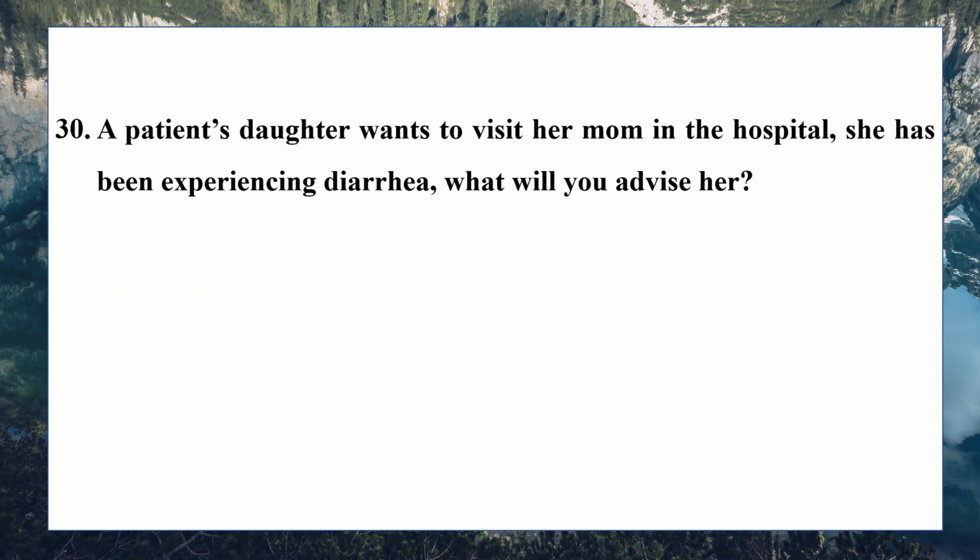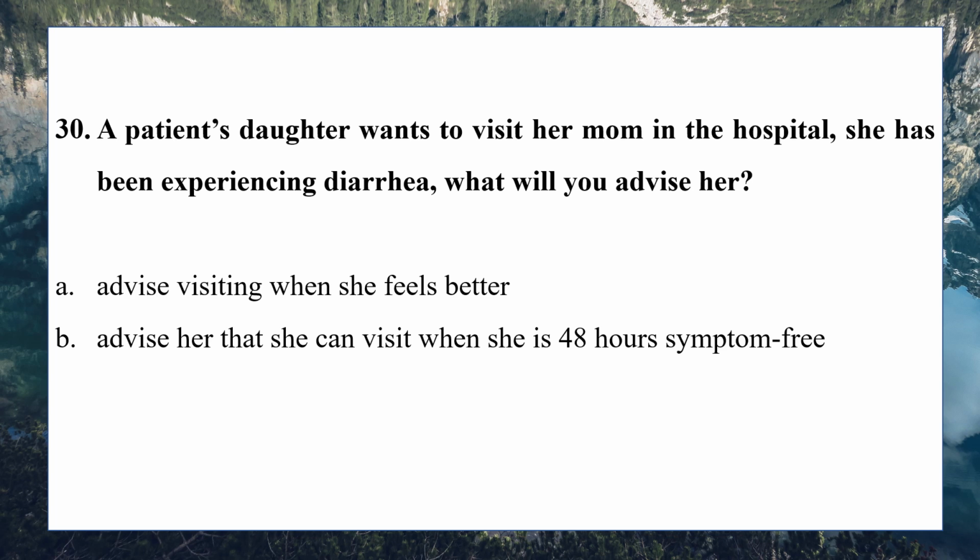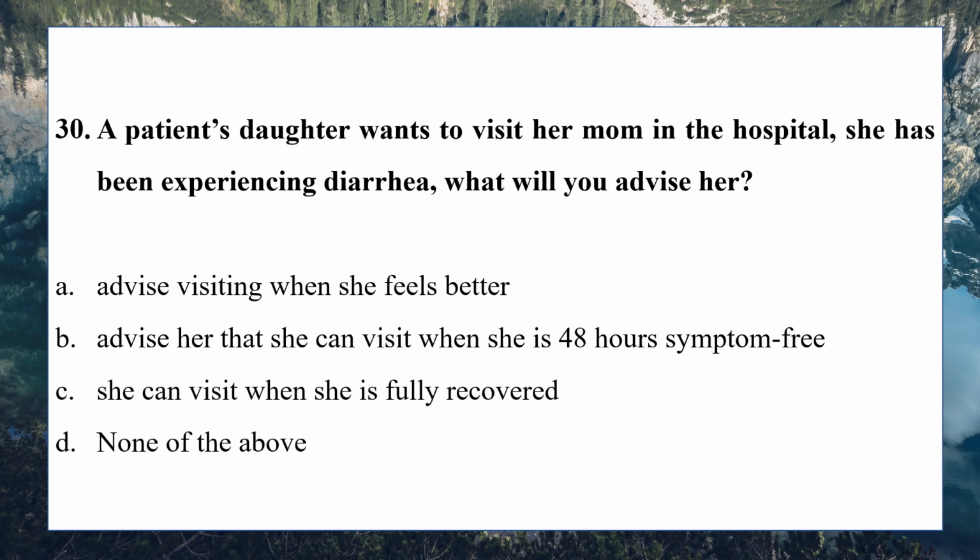A patient's daughter wants to visit her mom in the hospital. She has been experiencing diarrhea. What will you advise her? Option A. Advise visiting when she feels better. Option B. Advise her that she can visit when she is 48 hours symptom free. Option C. She can visit when she is fully recovered. Option D. None of the above. Answer is B. Advise her that she can visit when she is 48 hours symptom free.